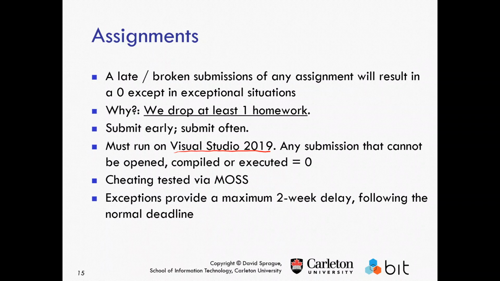Now, if it doesn't work, the TA might reach out to you. That's fine. But it does mean there are some graphic user interface programming assignments later on that need a Windows machine. So either you need a virtual machine or you need to not use a Mac. You can't just use Code Blocks or whatever it is on the Mac. We have to have one target because the expectation is that everyone has access to a Windows machine. That is the policy for the entire department, not just my class.